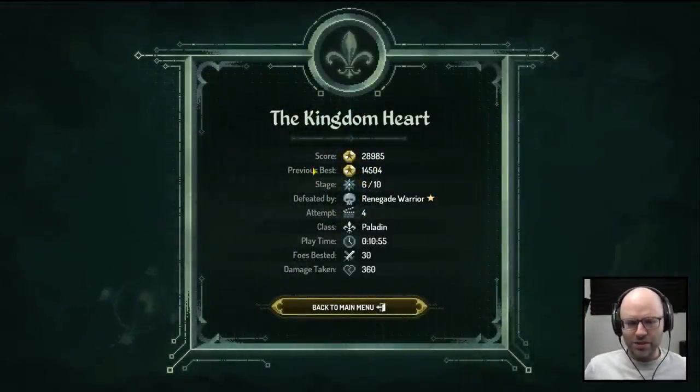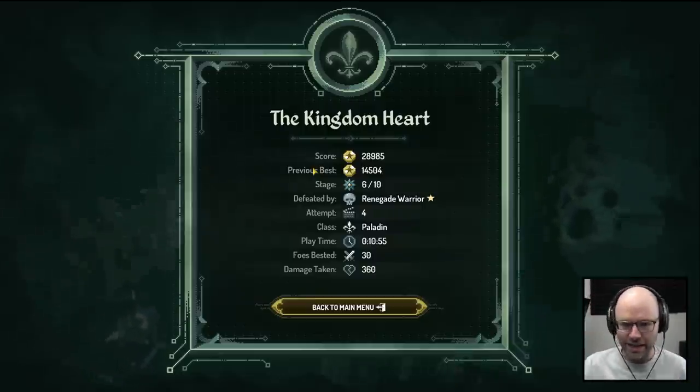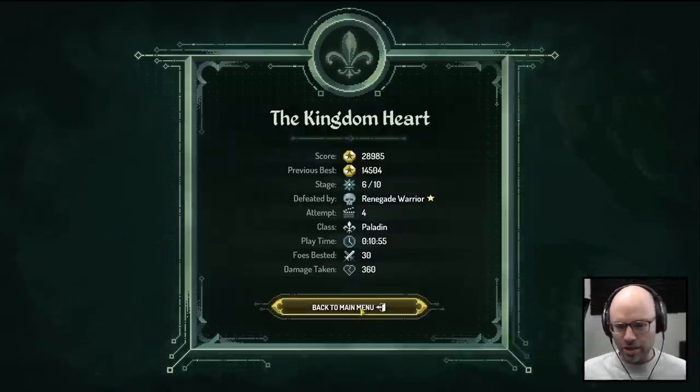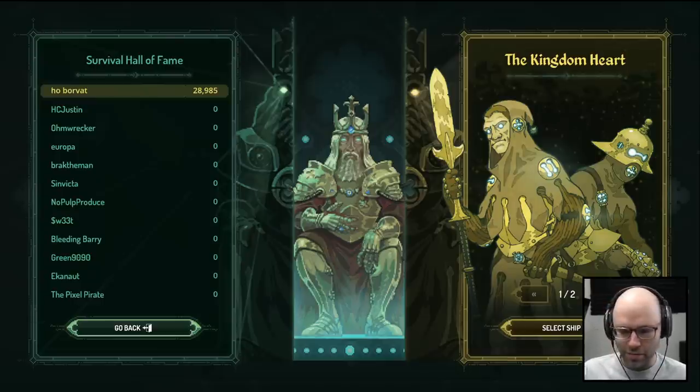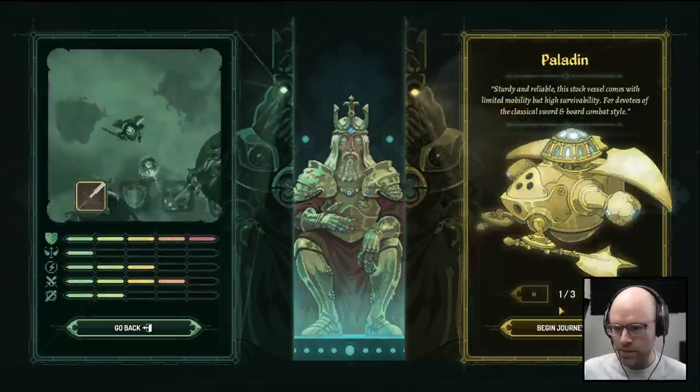Oh. I thought we had that one. It is double our previous best, though. We were doing better, at least. I honestly think we got a good one in us, man. This is the only ship I have unlocked right now. But honestly, I think we got to get mastery with, like, one ship first.